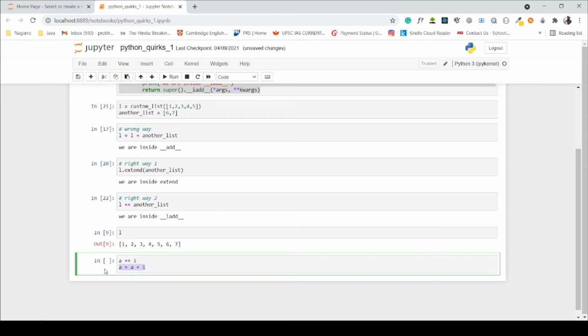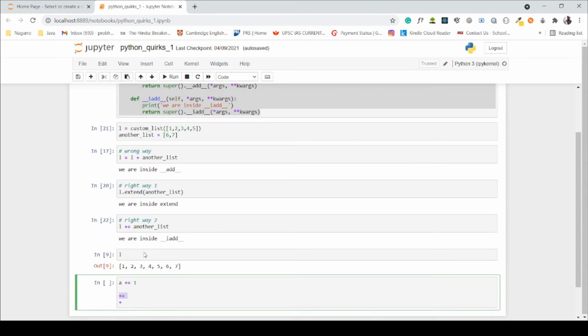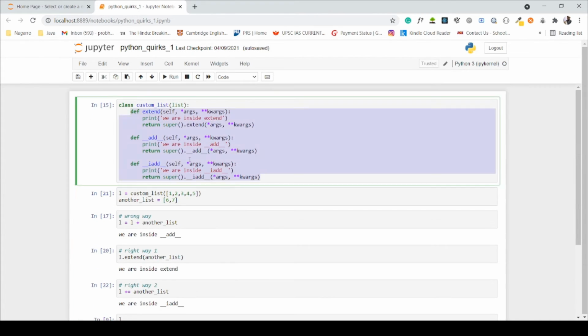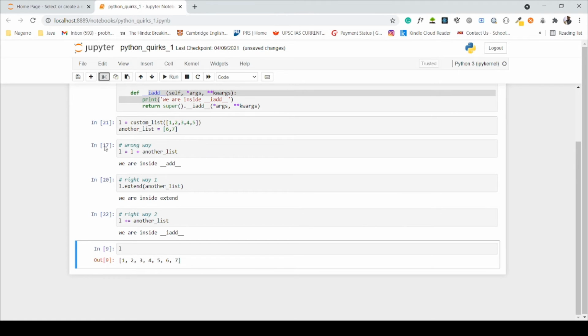But if this method is, for example, you write a class where this plus equals to and the plus are not the same. You might write some class, right? Then this __iadd__ method will not be the same as L = L + something. So that's how the list class is written. Those __add__ and __iadd__ are treated separately and they are different. Now we'll discuss why they are different.